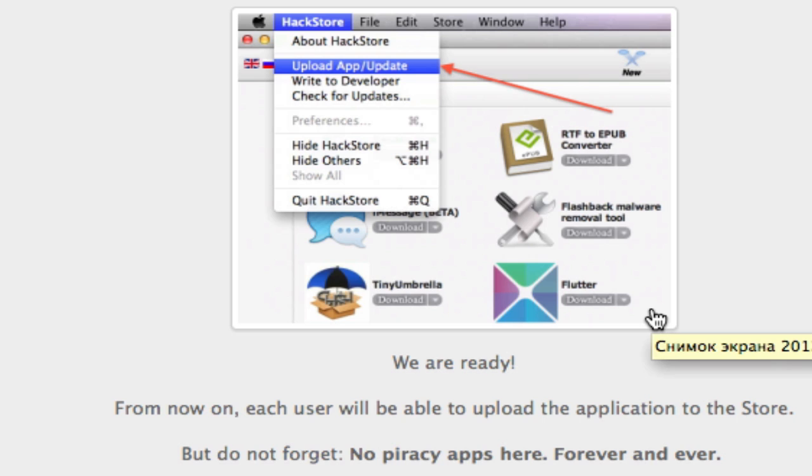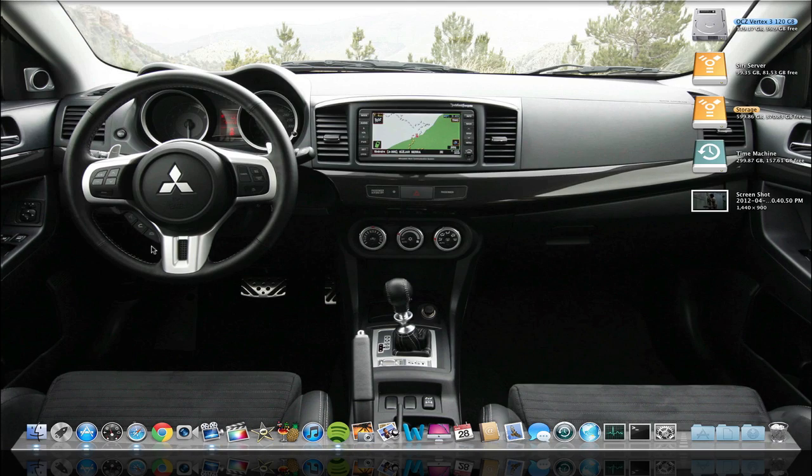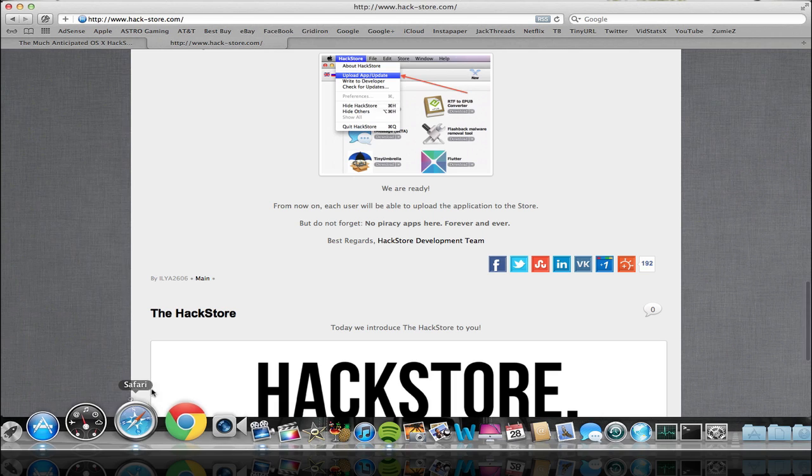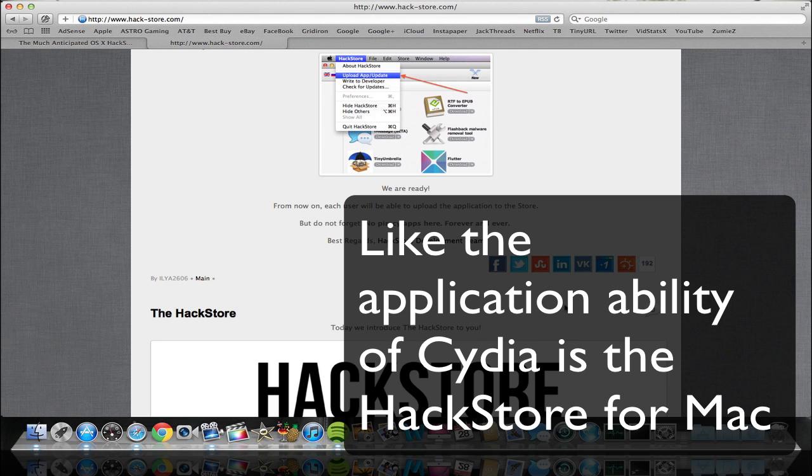I'm not sure what they plan on doing with this, if they're gonna install tweaks. Like maybe you could get different animations for your dock and stuff like that. Like when you minimize the screen, it's got that transition. Maybe they'll throw in some more effects, I guess, or you might already be able to do that with different stuff, but it'd be nice to have it all organized in one place. So it's kind of like a Cydia for Mac, but not exactly the same thing. It's pretty much like the application part of Cydia for Mac. It's pretty much how it is right now.